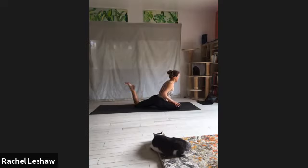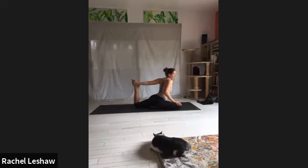Okay, so when you feel like this is fine, no problem, you're going to reach your left hand back for the inside of your foot. When you can, bend your elbow more so your foot comes closer. At some point, you're going to feel like it's okay to slide your toes on your forearm to your elbow. And then your toes will just press into your elbow.